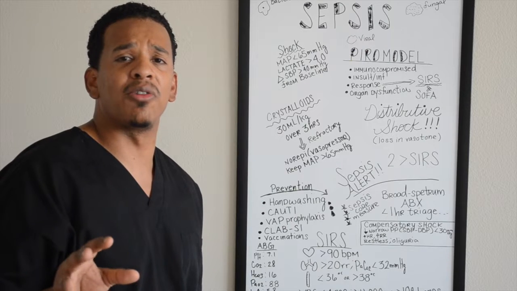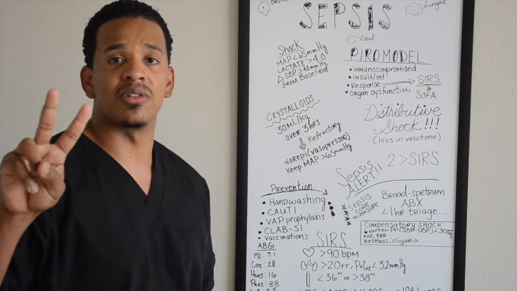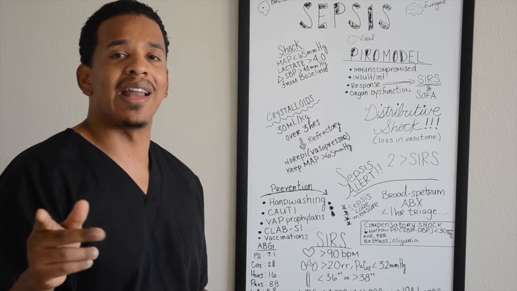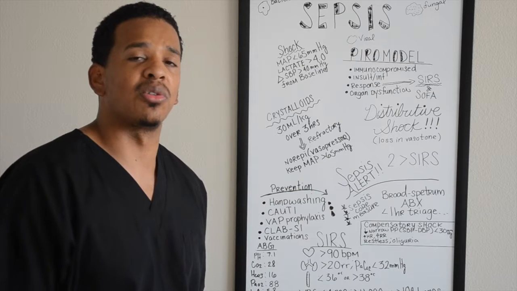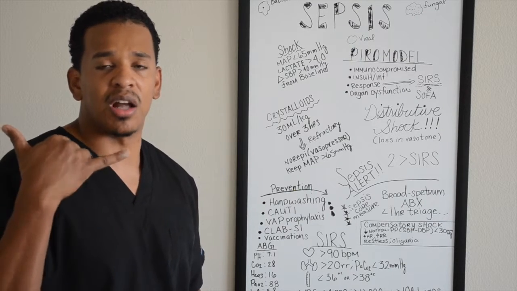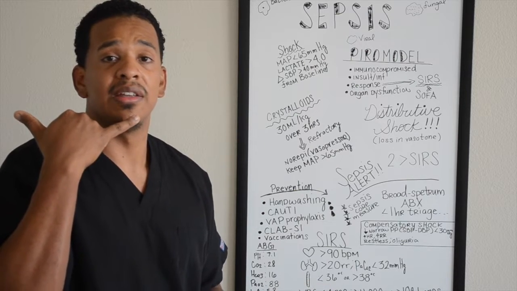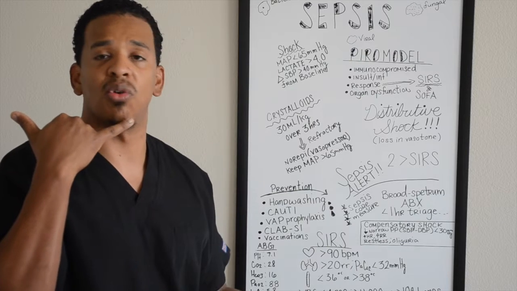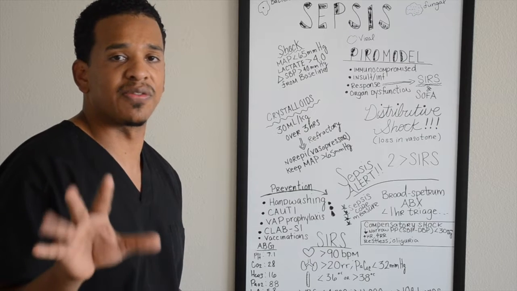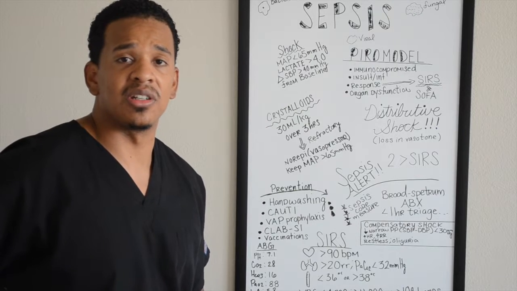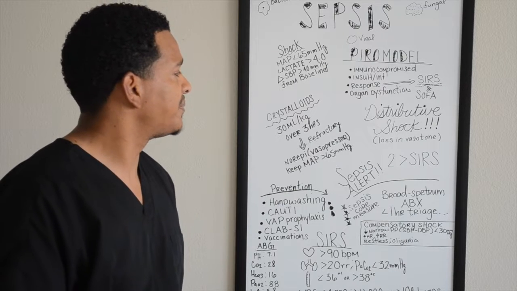Is my urinary output greater than 0.5 to 1 mL per kilo per hour times 2 hours? So if my lady weighs 90 kilos and I'm at 20 cc's per hour times 2 hours, I might try to get an increase in my crystalloid maintenance from the doctor. I'll just phone him in and say, hey, it's only been 20 the past 3 hours. She's at 100 cc's per hour, and he might give you an order to bump it up to 200 cc's per hour. Okay, as long as you don't put your patient at risk, they are not a dialysis patient, they don't have CHF, their BNP is not 1,000, then it's okay, right?